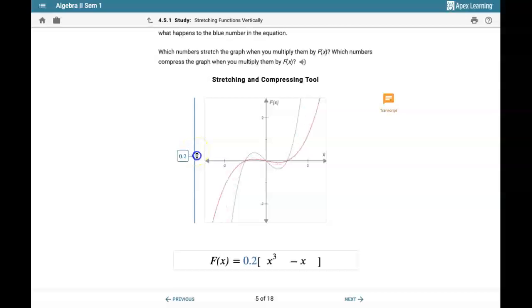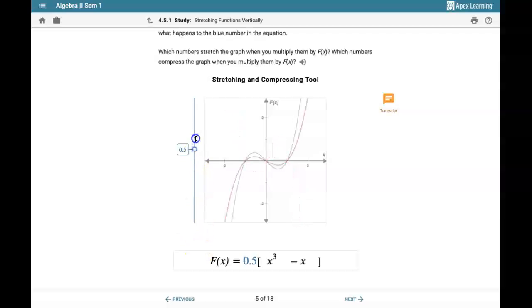If I keep going here, at some point you're going to notice that at 0, I make a straight line, obviously, because anything multiplied by 0 gives us 0. But when we start having negatives, you can see that the graph really changed there, and we'll talk a little more about that moving forward. But you can notice that when I get above 1, it still looks like I'm stretching that graph.